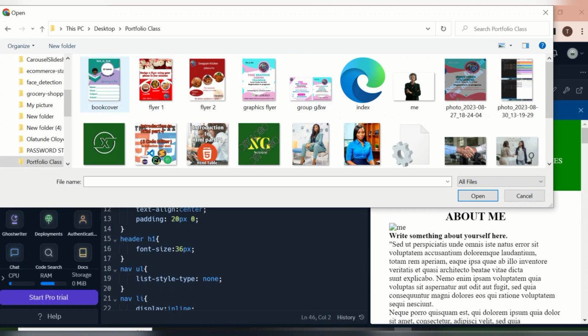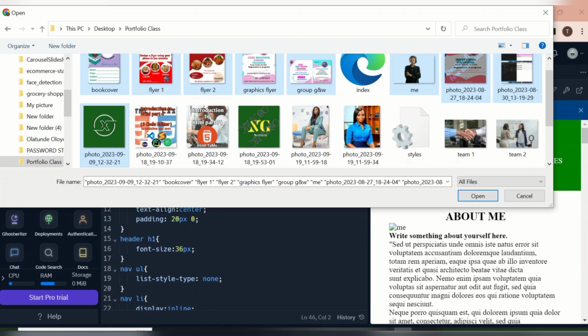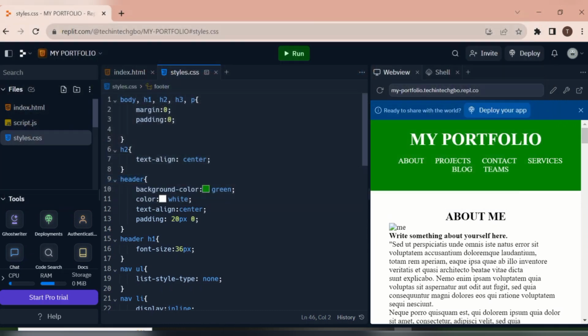Double click on it. Then copy all the pictures there, all the ones you use. So copy them. As you can see, I'm copying them one after the other. I now use all these ones. If you want to copy them, hold down Control and start clicking on each of them. After you click on Control, click them one after the other, then click on open. So they are already there automatically.